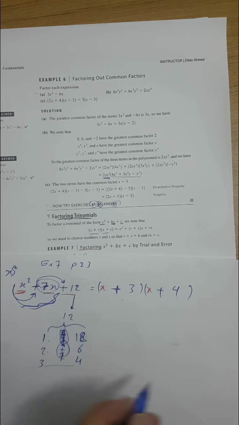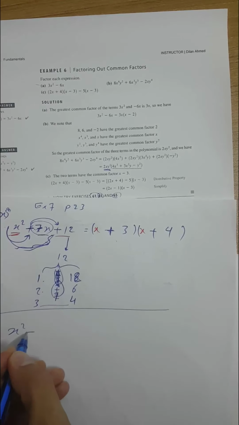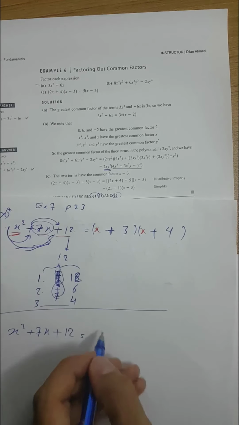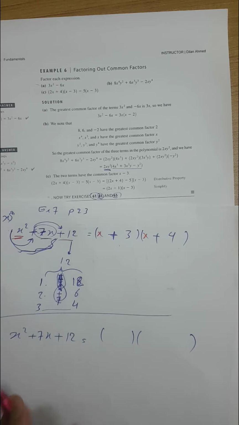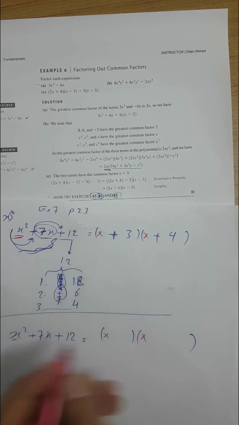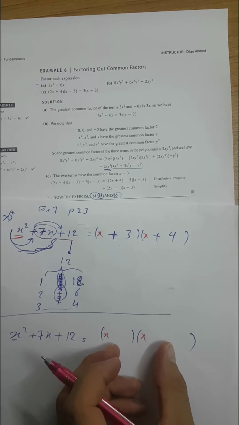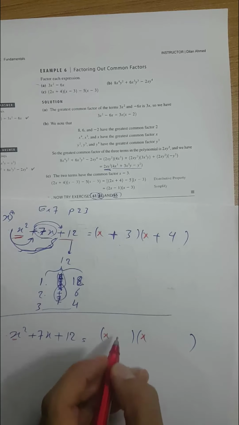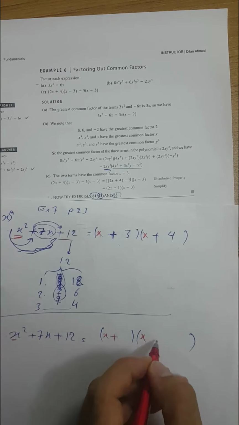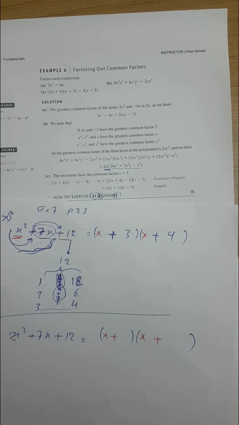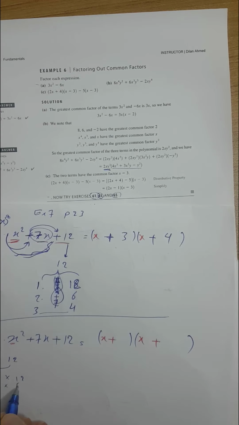Okay, I will repeat it for you. I have x squared plus 7x plus 12. Maybe it's easier for some students, maybe difficult for others, so that's why I will repeat it. We factor x squared into x and x. The important thing is the sign, so positive by positive is positive, positive by positive is also positive. Now I have 12. I'll factor 12. Which numbers give 12 if you multiply? I have 1 by 12 is equal to 12, 2 by 6 is equal to 12, 3 by 4 is equal to 12 also.